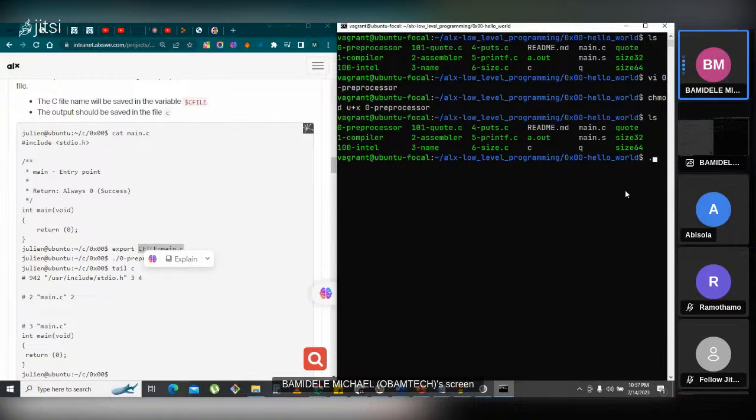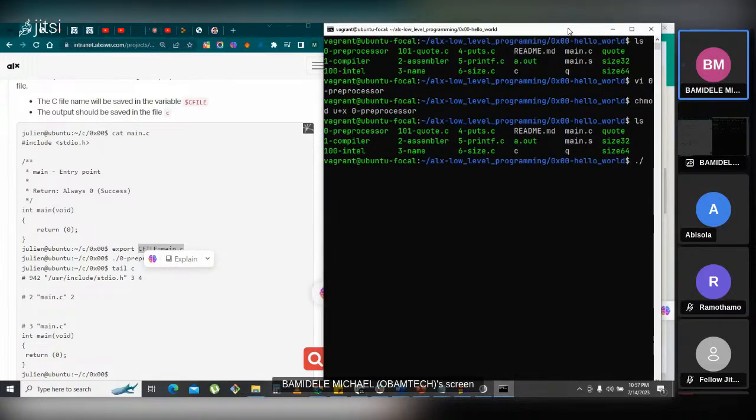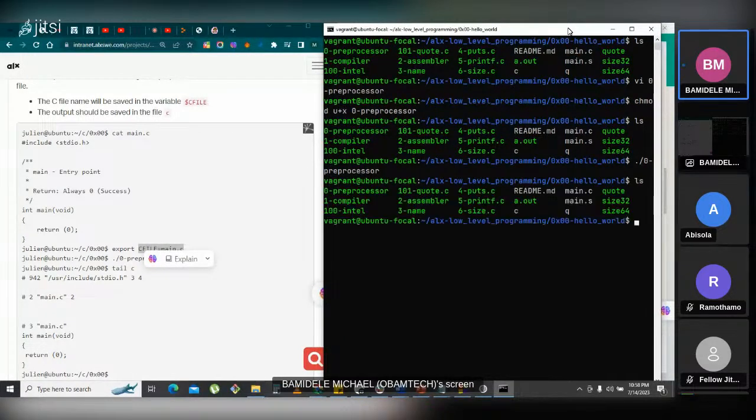So I can now run the script, our normal way to run the script, we have passed through that stage. ./preprocessor, and the output it should generate for me should be C, and you can see C.